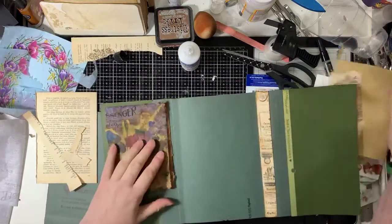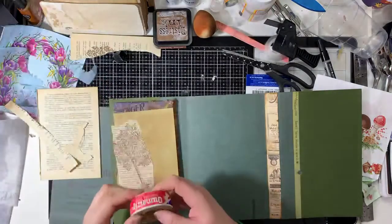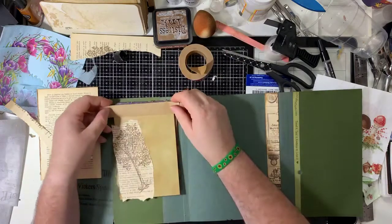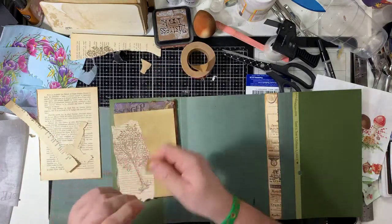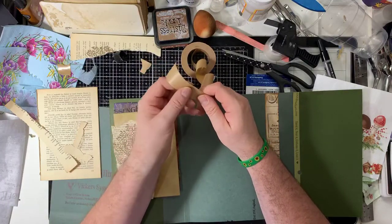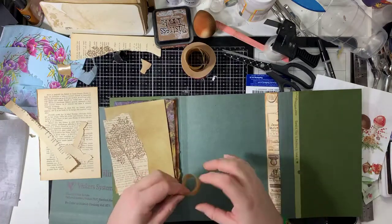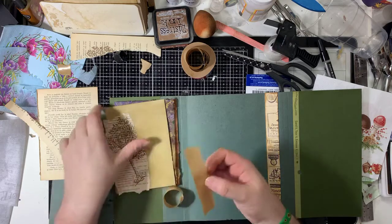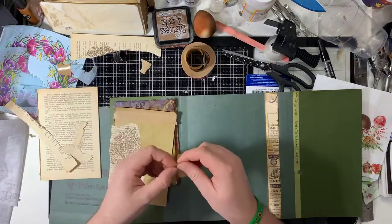Now you're going to ask how I'm going to get this to flip up. I'm going to use this gum strip stuff that I absolutely love and treasure - you can't really get it anywhere easily. Just bear in mind if you're going to use a hinge of any kind, you want it to last because it's really hard to replace once it's all on. So if you double it up, or if you're going to use sellotape or washi tape, double that up as well.